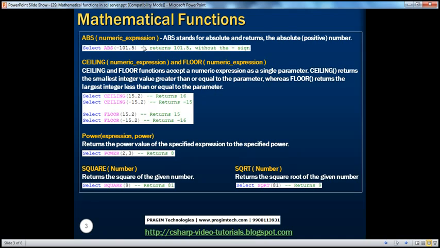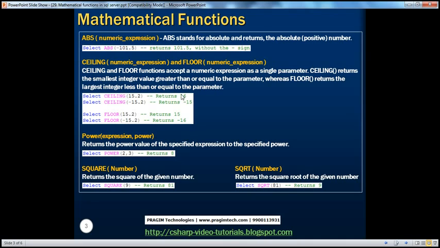Alright, the next two useful functions are ceiling and floor. If you look at these functions, they just take one parameter. Now let's look at the example first. If you look at the ceiling example here, the first query, to the ceiling function we are passing 15.2. So what is the next highest value of 15.2?